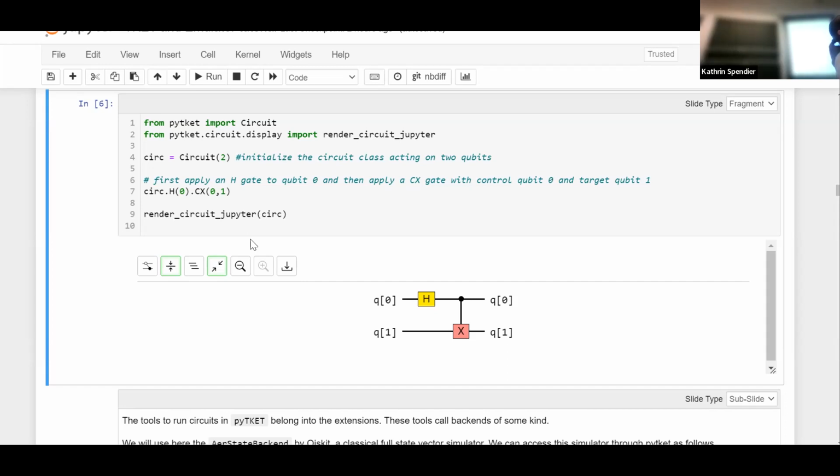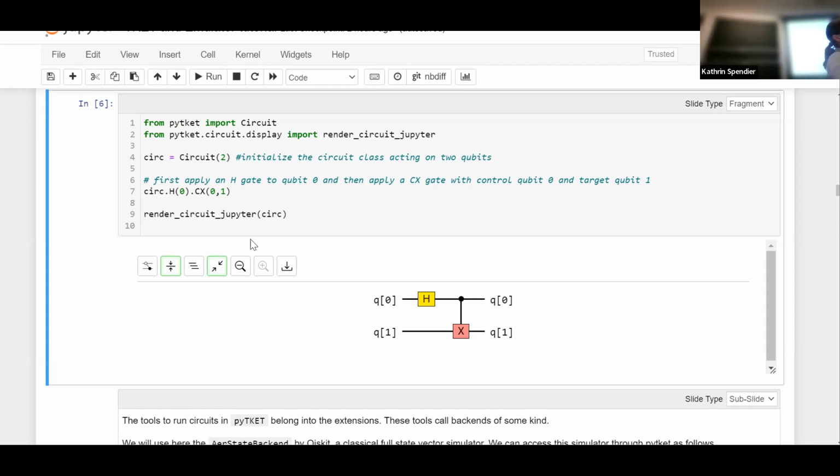The hardware part, typically they have their own compiler. I agree with you. But if you're submitting a circuit with 100, I'm just saying CX gates, random, that you haven't really optimized, and the backend doesn't have its own compiler, which typically you don't, then it would implement all the CX gates, for example, even if you could have fewer, right? So I'm just saying that typically the backends don't have their own compilers.